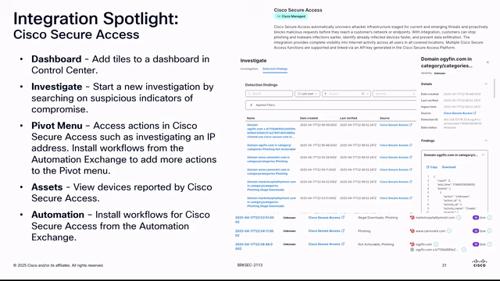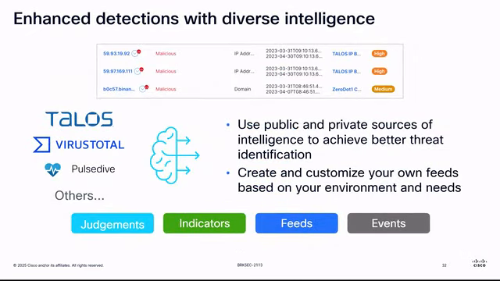There are certain pre-built dashboards that come with it, and also asset information that is reported by Cisco SecureX, which is very important, and an automation component to run certain actions. There are also additional response actions that you can download from our library of workflows that we'll talk about a little bit later. So I just want to bring it out. There are a few screenshots and examples from our demo environment, and we'll also see some in the demo when we come to it shortly.